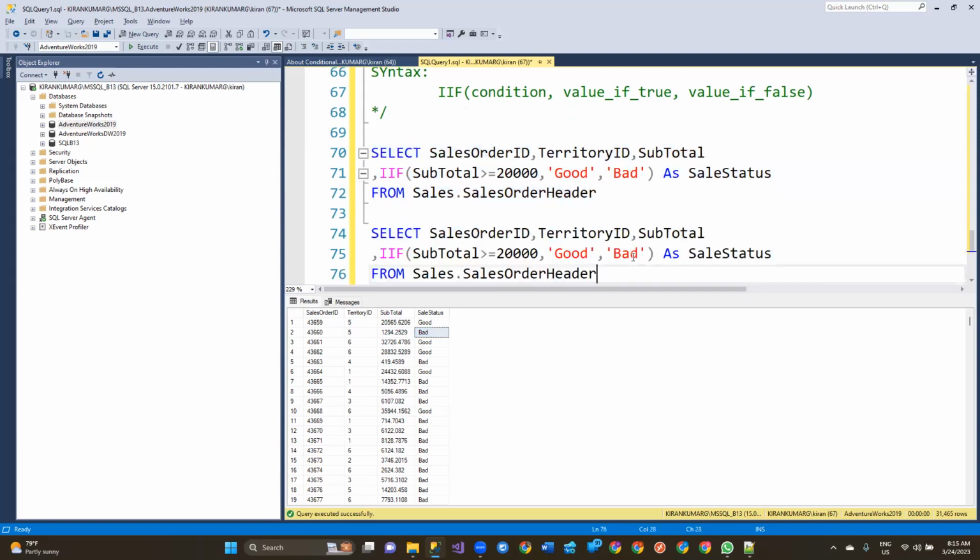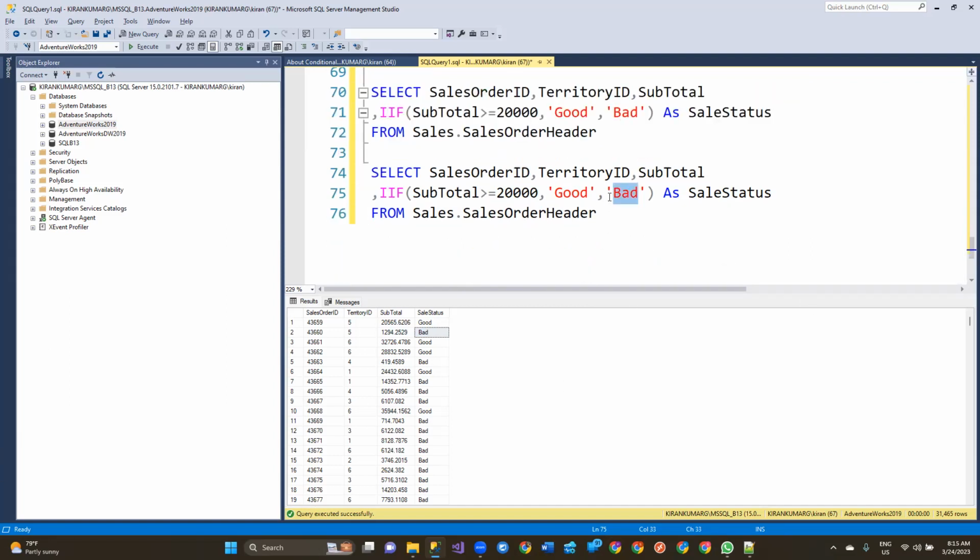And here also you can write a number of conditions. It's a kind of nested if. For example, here I have given good and bad only. Okay, so I would like to derive one more, medium as well.